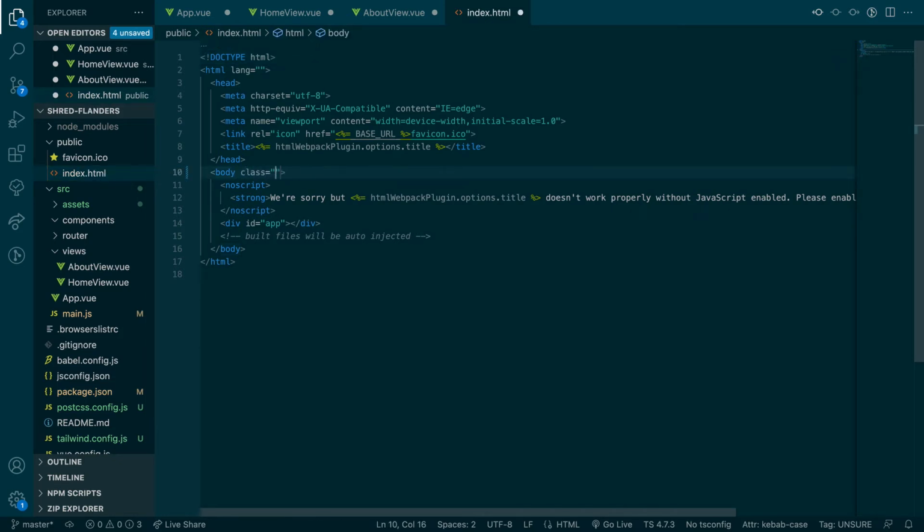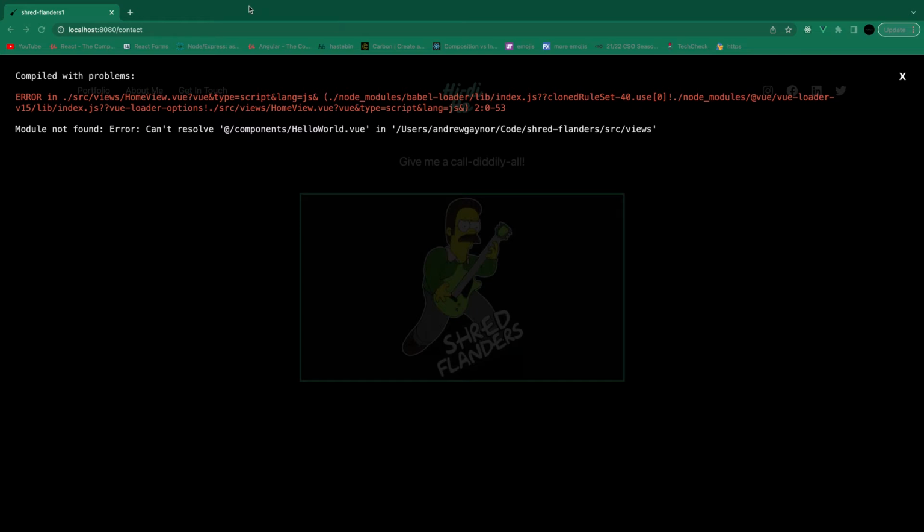Let's do a basic font-sans and a black background on the body tag there. And then we'll also bring in Font Awesome. That's where I got the icons that were up on the top right up there with the Instagram, Twitter, and Facebook and such. So we'll just grab the CDN for Font Awesome.